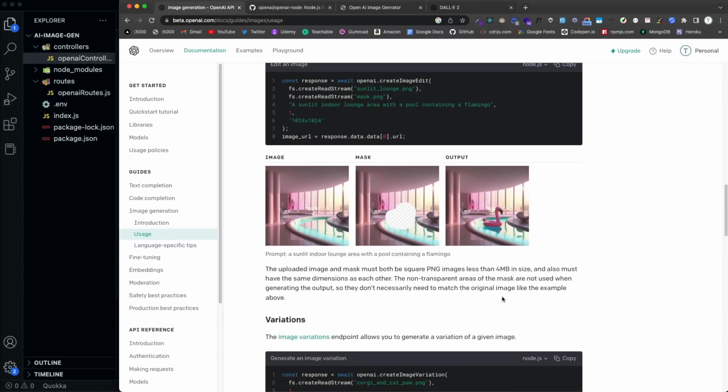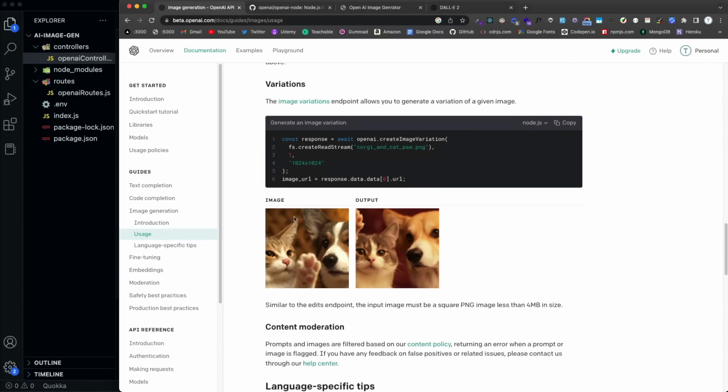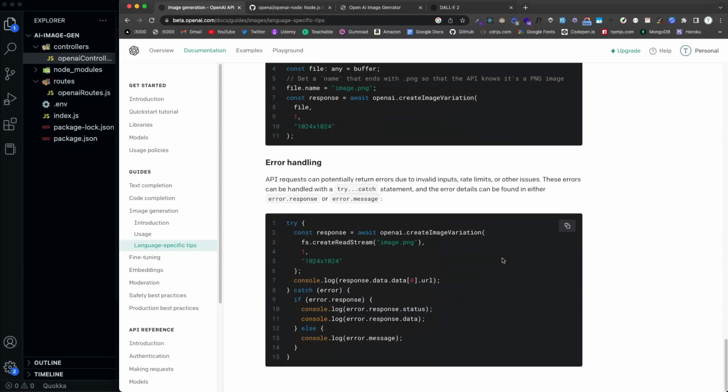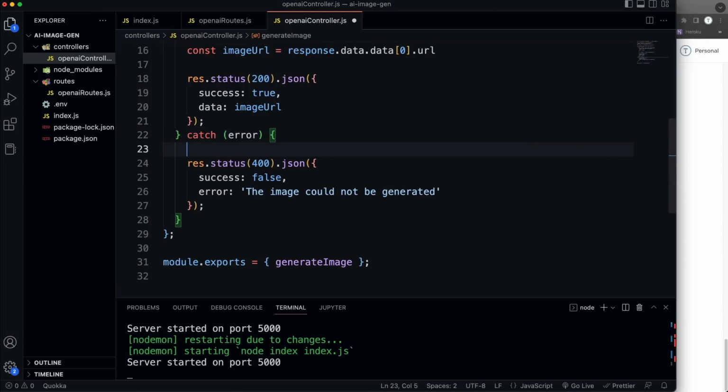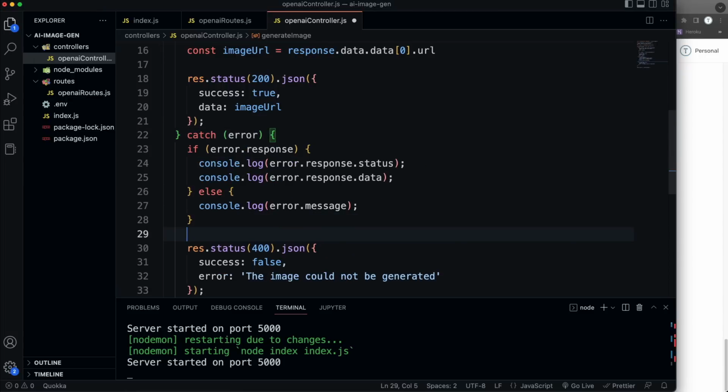We're not going to do that, but that is possible. You can also create different variations of images. But if we go all the way down, you'll see error handling. I just want to grab this right here because this will tell us exactly what's wrong. On the front end, they'll just see the image can't be generated, but we want to know as a developer what is happening. So I'm going to paste that in there.